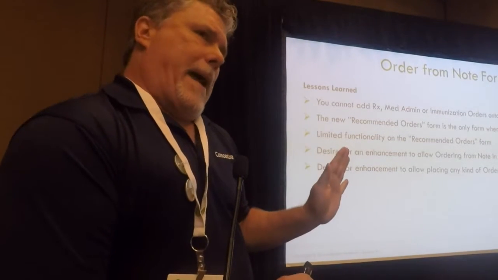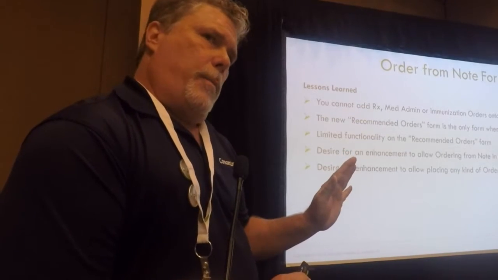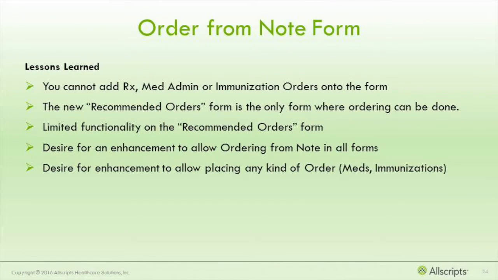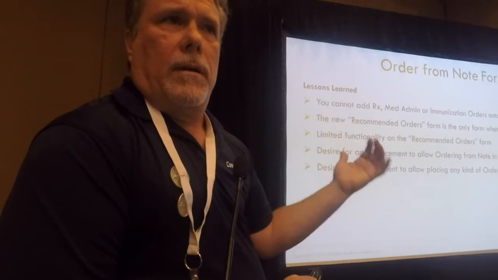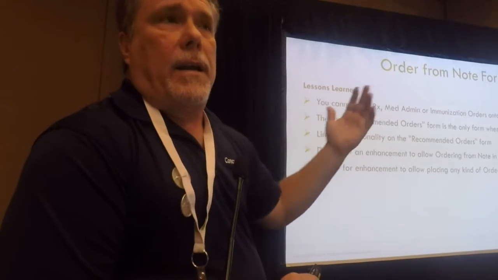So there's good things and bad things about this, and there's some things that we hope we can get some more enhancements around. One of the things is that you're limited to what kind of orders you can add to that form. So currently you can't add medication, med admin, prescription, immunization orders, right? So if you're going to order a prescription or a medication administration, you've got to go to the ACI.